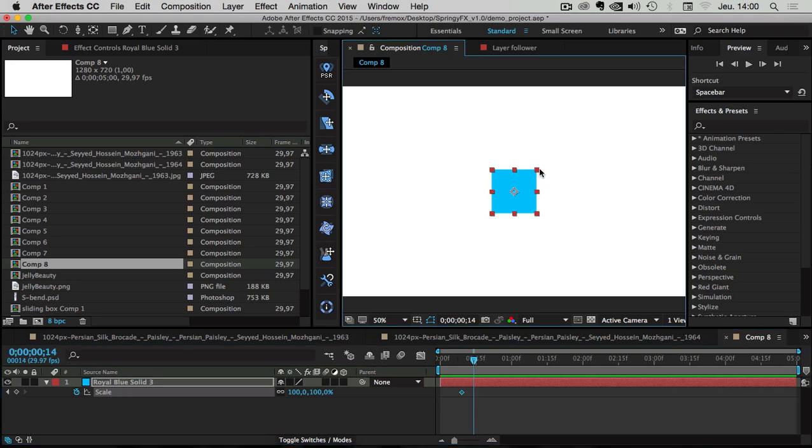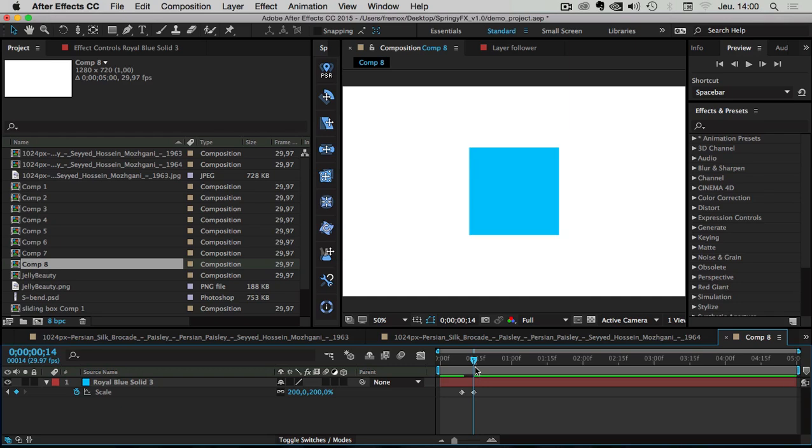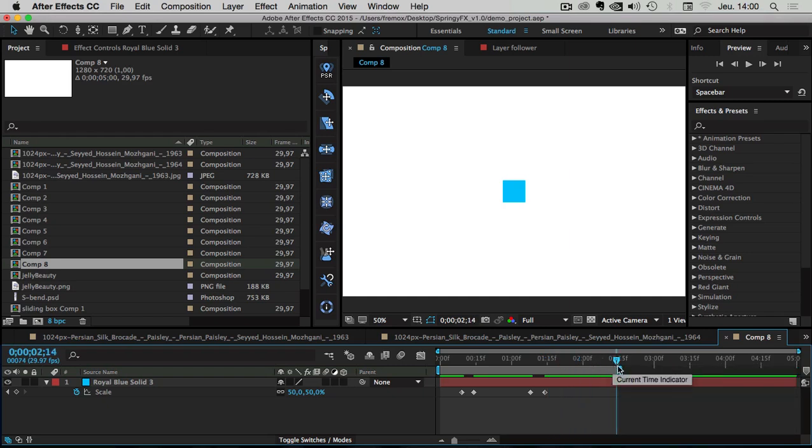So I will begin to scale it from 100 to let's say 200. Leave some room for the animation and resize it to make it smaller, let's say 50, and let's see what you have now as an animation preview.